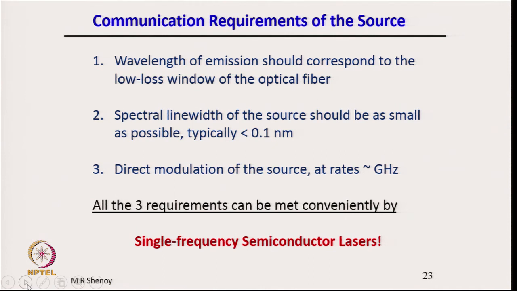Now, if we look at all the three requirements here, then we see that all three requirements can be met conveniently by single frequency semiconductor lasers. We have discussed about single frequency lasers, and in the last lecture I also discussed about one of the single frequency semiconductor lasers, which is the DFB laser, distributed feedback laser. So, most of the lasers used in high speed optical communication are distributed feedback lasers.